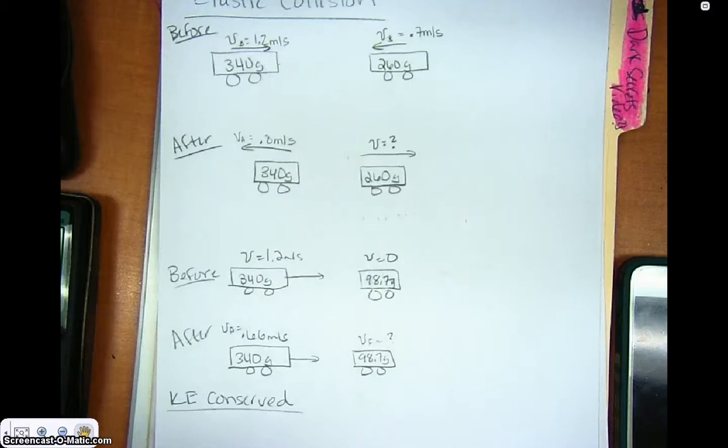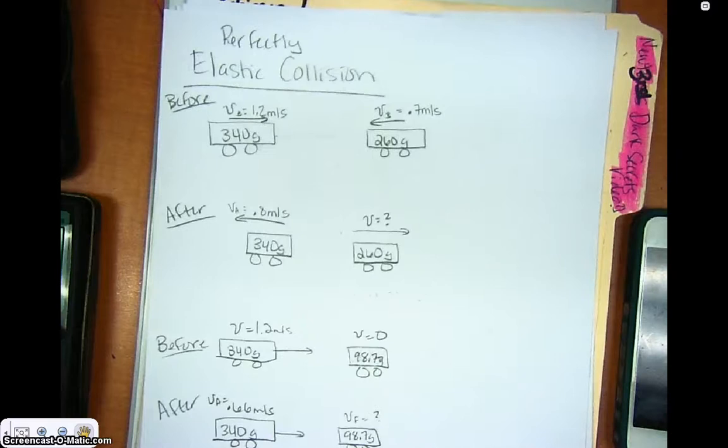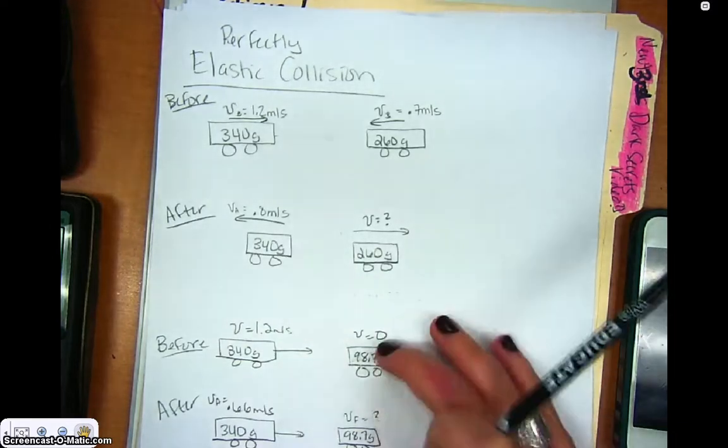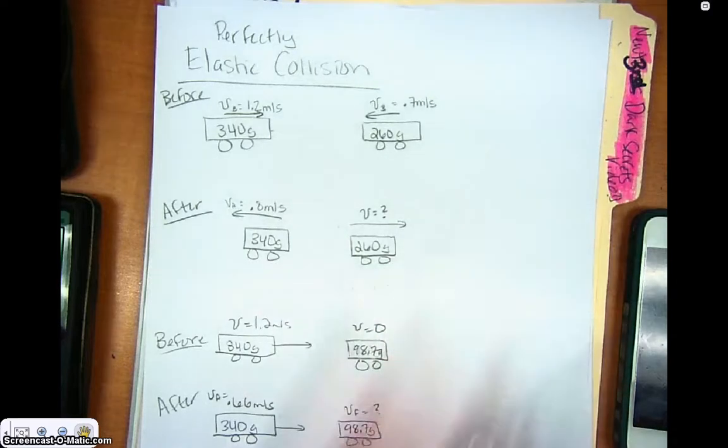Alright, so let's look then at an elastic collision. The first example, let's look at where two objects are moving towards each other. You have an elastic collision where they come and bounce off one another, but it's not necessarily perfectly elastic. And this one will prove that it is perfectly elastic using kinetic energy. But for this one, let's just use our conservation of energy equation.